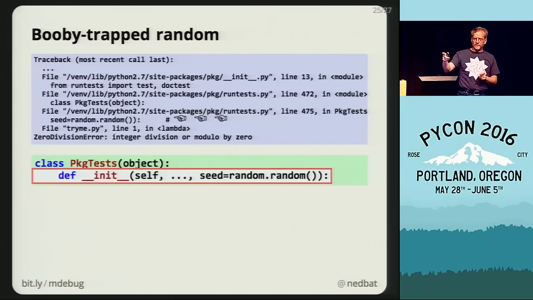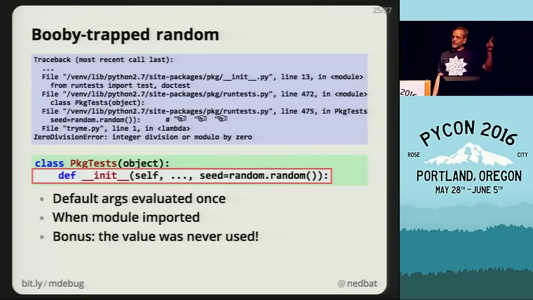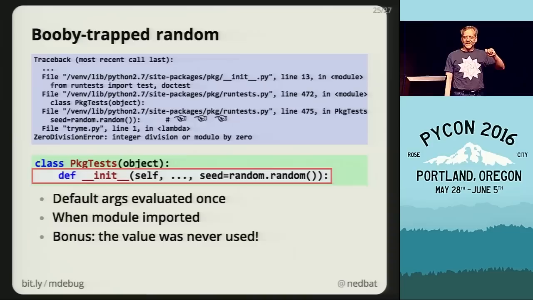And I see some of you scrunching up your eyebrows like, why would someone do that? Just for an extra bonus, they never actually used that default value, because the only places this function was ever called actually supplied their own value for that. So it was kind of a comedy of errors. The good news is we reported the bug, and they were very, very understanding and fixed it.